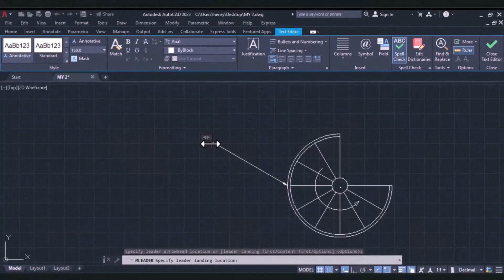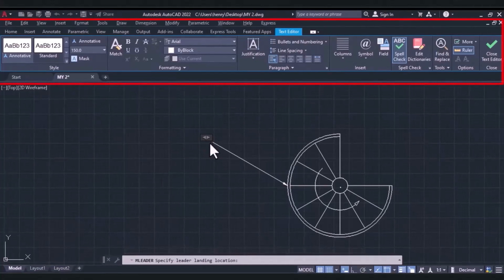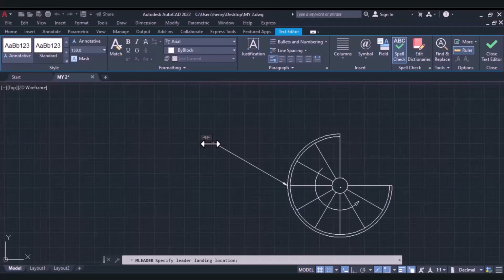Immediately I clicked out, notice I get a text field option prompting me to input a text property. So I'll just write spiral staircase, okay, spiral staircase.